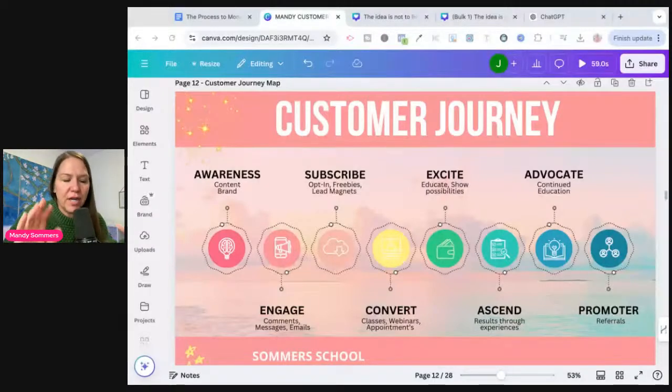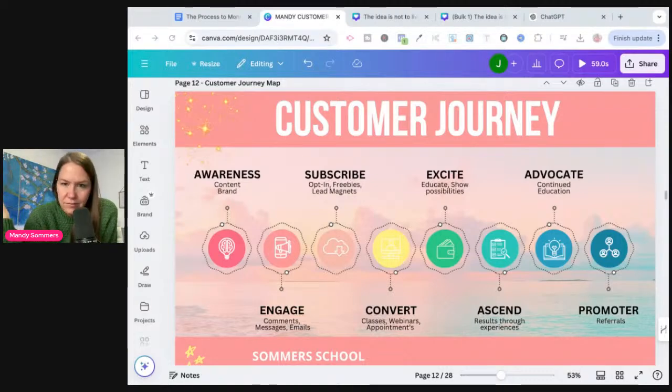So what I see often is so many people get stuck in the awareness category and they're posting content, but because they're so exhausted with it, they don't really have good call to actions. They haven't really thought through where are they going to lead their post after, now that they've created some amazing reel, where are they going to lead them next? And so you want to make sure and get, what is that next step?